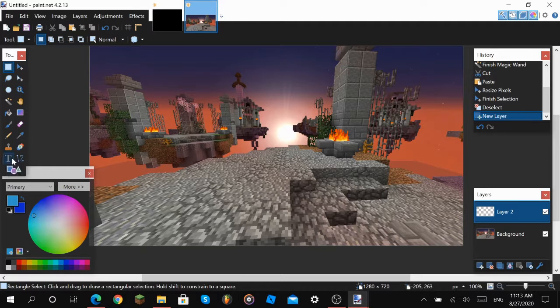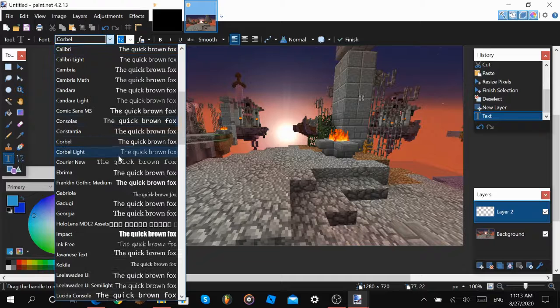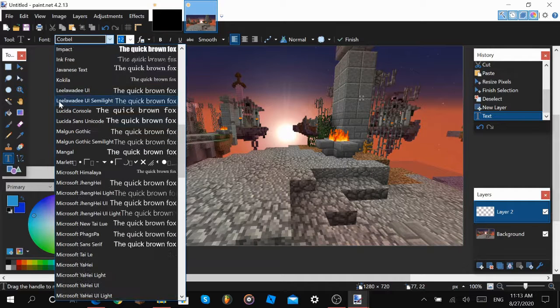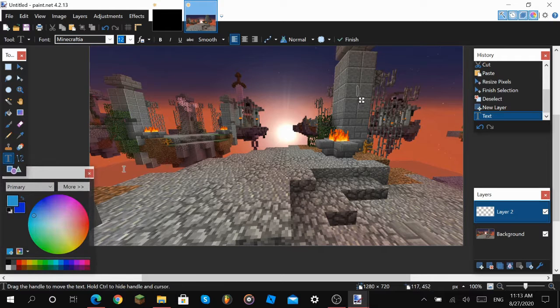And then you want to click on text, and over here, select a font that you want to use. I will be using the Minecraft font because it just looks really nice. Minecraftia here.